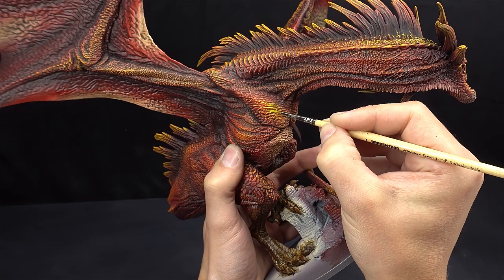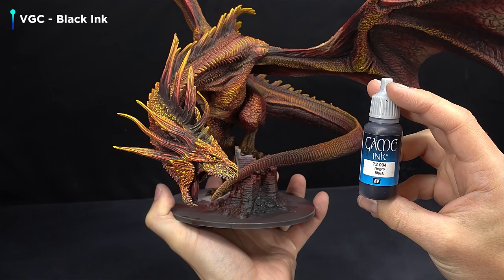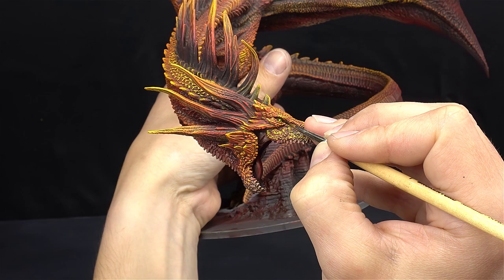I then finished off his eyes by applying a small sliver of black to create the pupil, and then added a small dot of ivory to each eye to create a light reflection, which gave it that finishing touch.